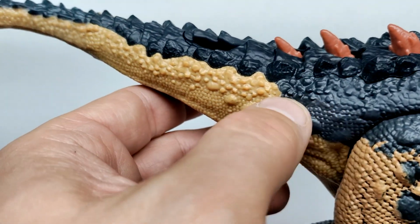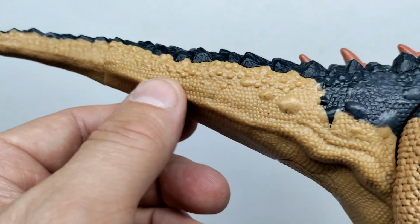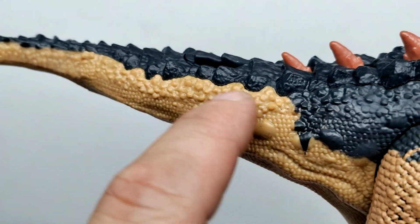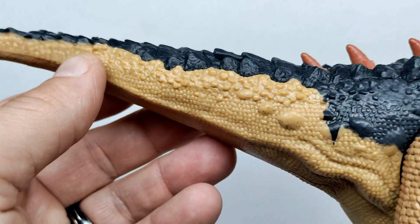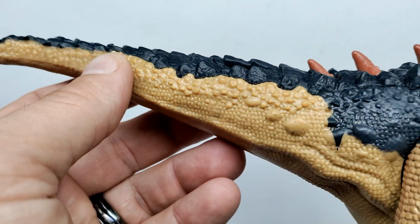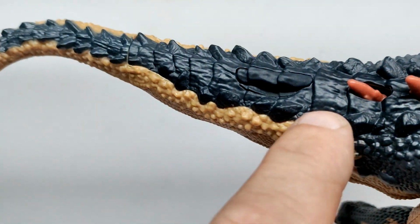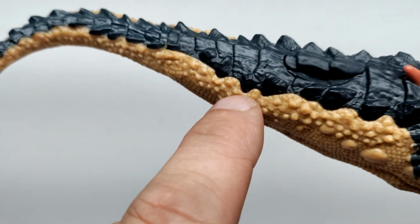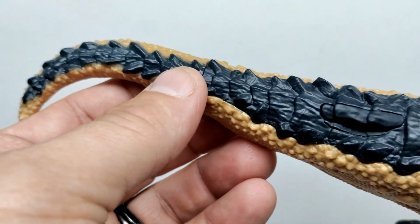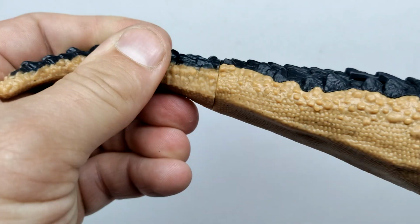But as you move out, you can see the blue, again, continue to run along the top of the tail, the brown continuing to run along the lower part of the tail. Mattel has really been enjoying these bumpy scales through a lot of their figures lately. You've seen that on tons of figures like the Ecrixanatosaurus and the Rajasaurus, as well as quite a few others. But you can see it looks like this dark blue is kind of like a separate piece that's added to the dinosaur. Maybe that's why we have the color the entire way out through the tail. But the seam ends up right here, which is super weird, and it's only a swivel.